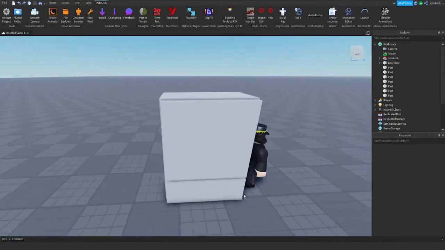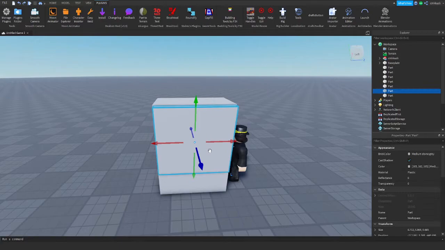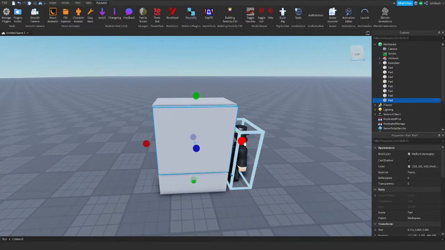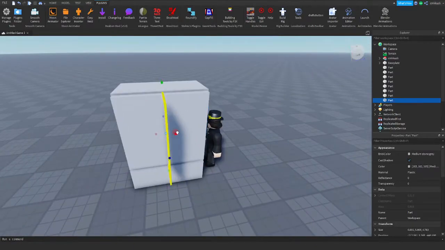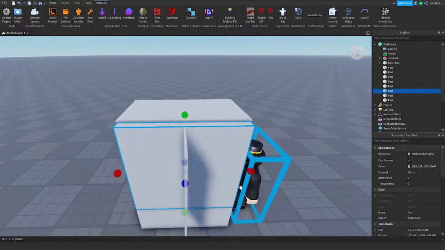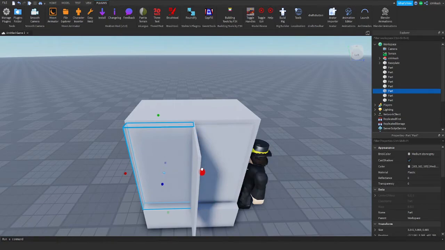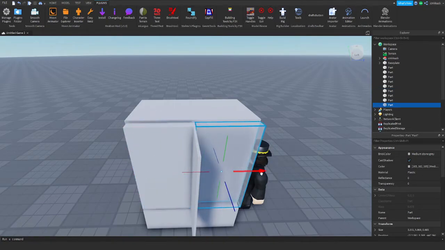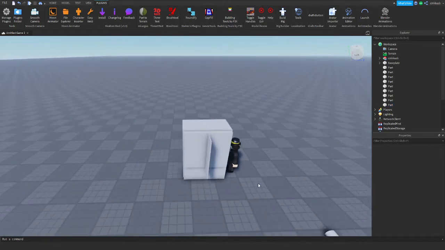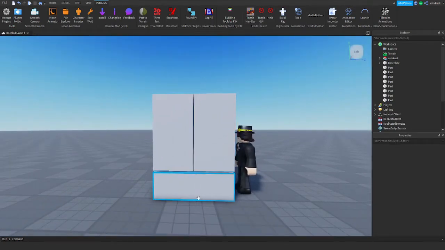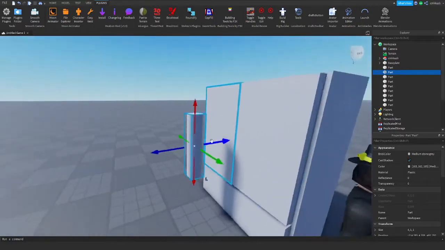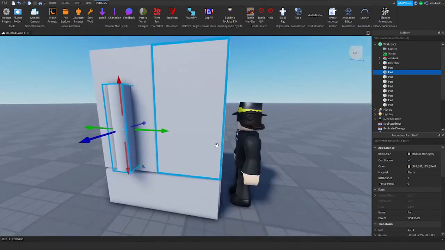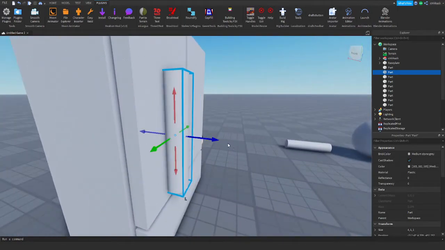So that's good. Next, this is a really easy part. You're gonna take this, duplicate it, control, scale it down here, and pull it out. And make it a little bit more thick. Now, the reason why we're doing this is so we can cut it in half precisely. Like that. So now we have a little cut in the middle. Next, you're going to take one of these and put it like that and put it up against the door.